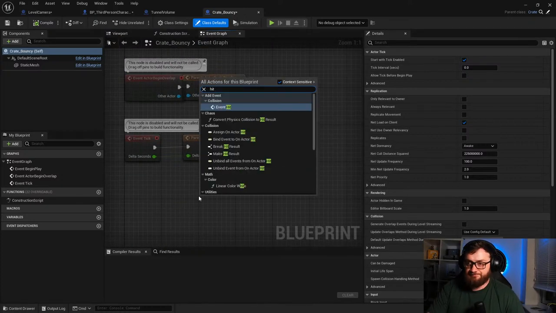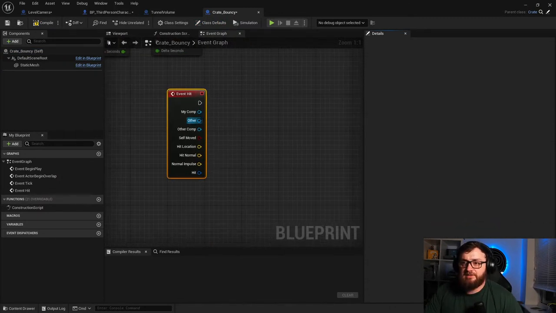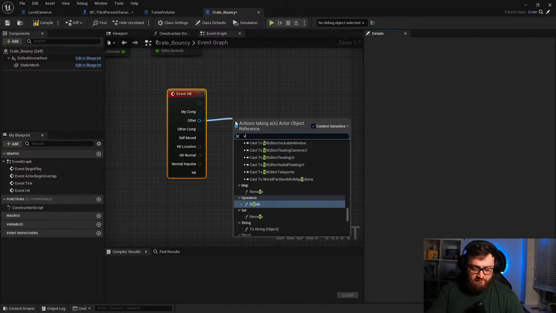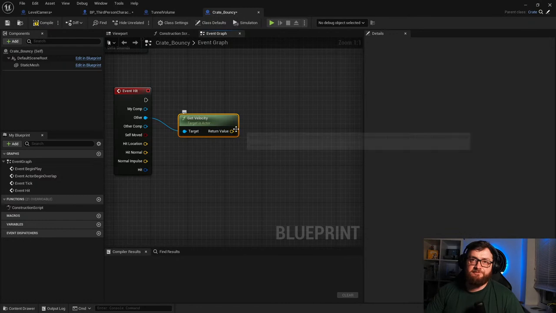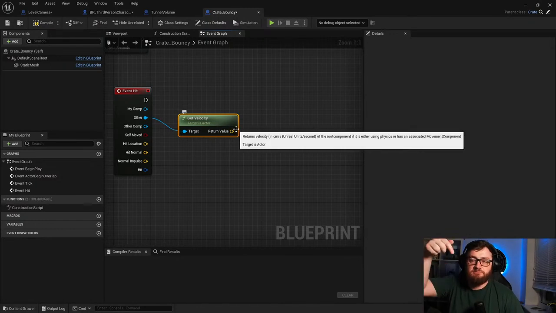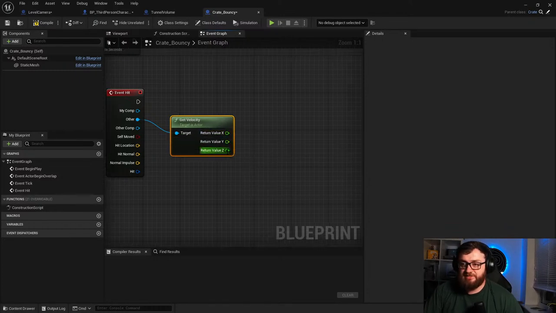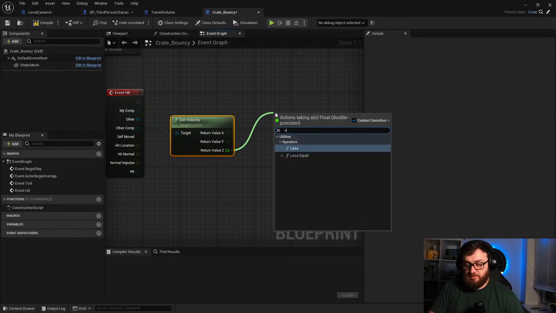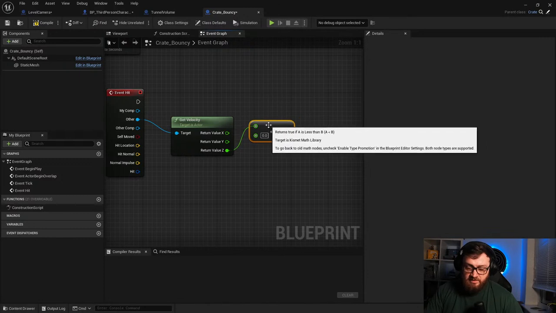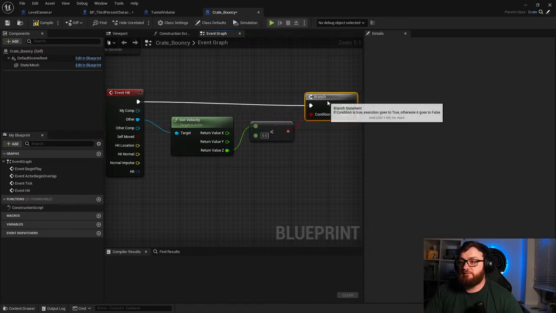So if I do event hit, and I get the other velocity, I want to know if the velocity is close to going down, okay, is it at least in the Z value. So I want to split this, take the Z value, and I know if it's going down, it'd be less than zero. If it's less than zero, that means the thing that hit it has landed on it, okay.